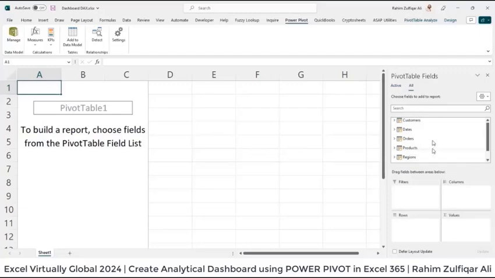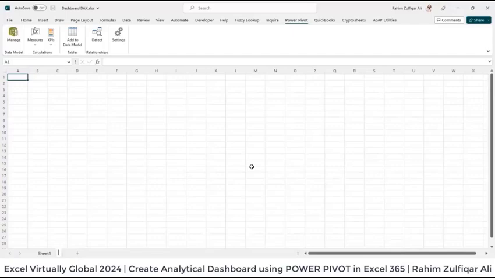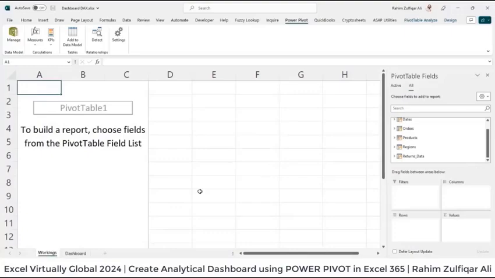Now you can see the difference between a normal pivot table and Power Pivot is that you will see these 2 tabs, Active and All, and in All you have these 5 data sets coming from different data files. You have all the fields here. On the back end, the schema is being made, and you can just drag and drop any field you want into columns, rows or values, and start making your Power Pivots. In the next step we will be adding some charts, visualizations and KPIs. For that we need multiple Power Pivots. Also we will be adding a new sheet that will be renamed as Dashboard, and the existing sheet will be renamed as Workings, where all our workings will be.